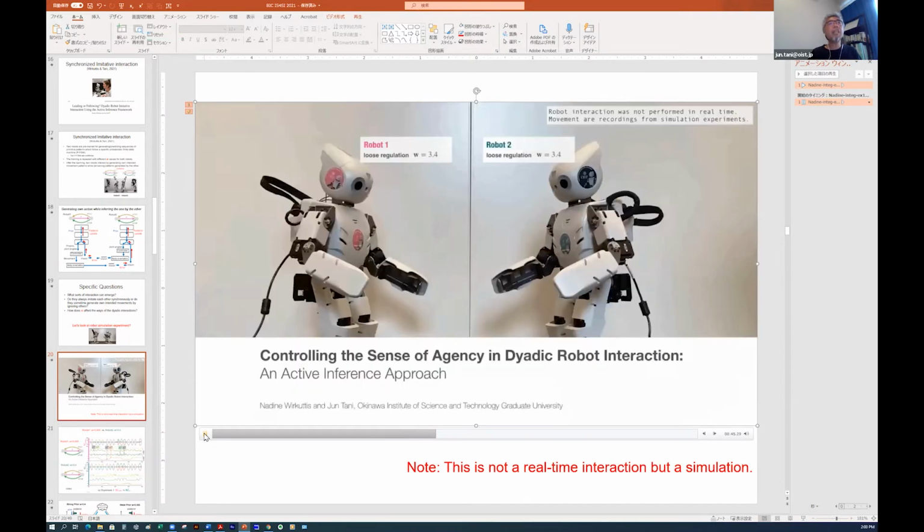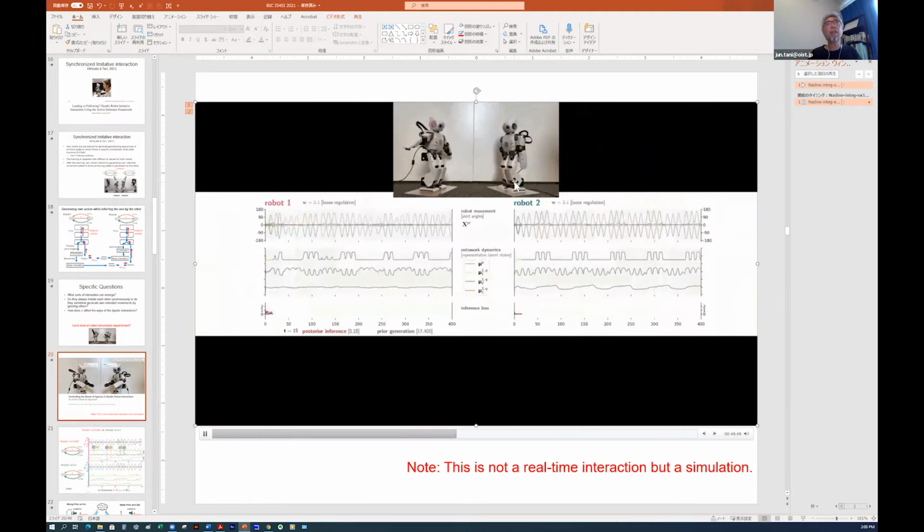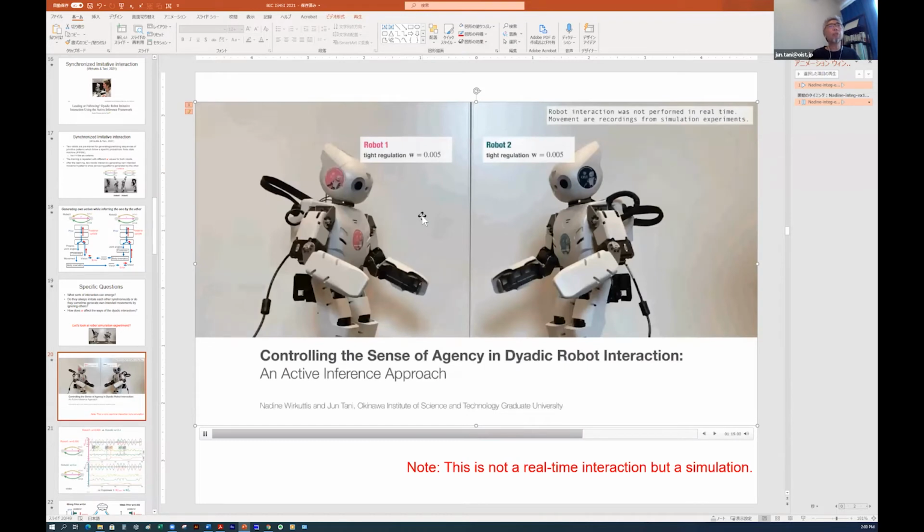So then this case is that two robots both have W large. So now both robots are generating A, and this robot generates preferred B, this robot C. So it's kind of conflicting, actually ignoring each other. Both robots generate future things predicted very stably. And actually they do as they intended, but differently from each other. That is the case of the setting with W both large.